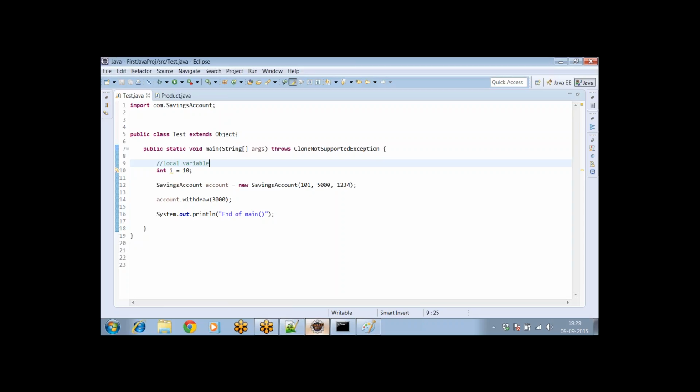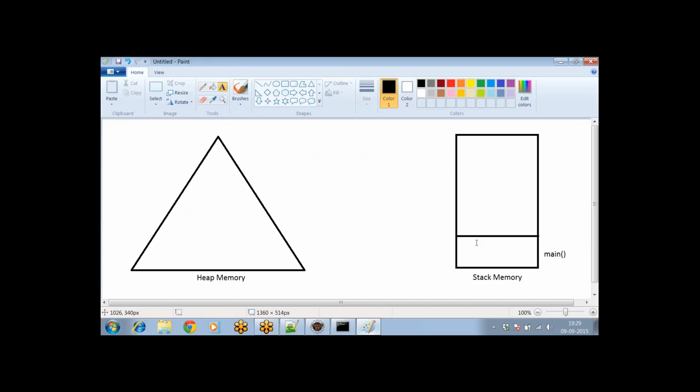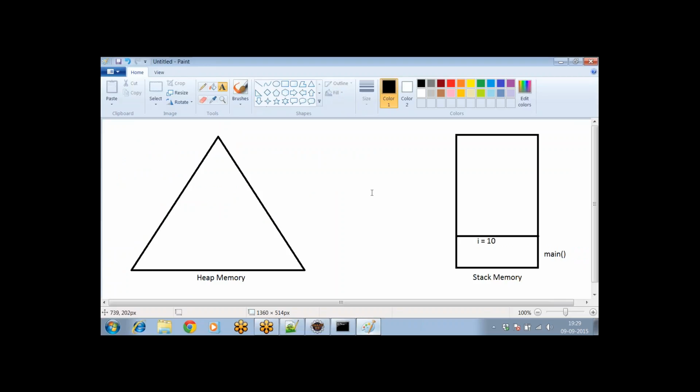As part of the stack memory which is allocated for that main method, that part will be used here. That means now that variable I will be part of the stack memory allocated for the main method. Why? Because that variable I is declared in the main method itself. So the memory which is allocated for the main method will be used for this variable as well.